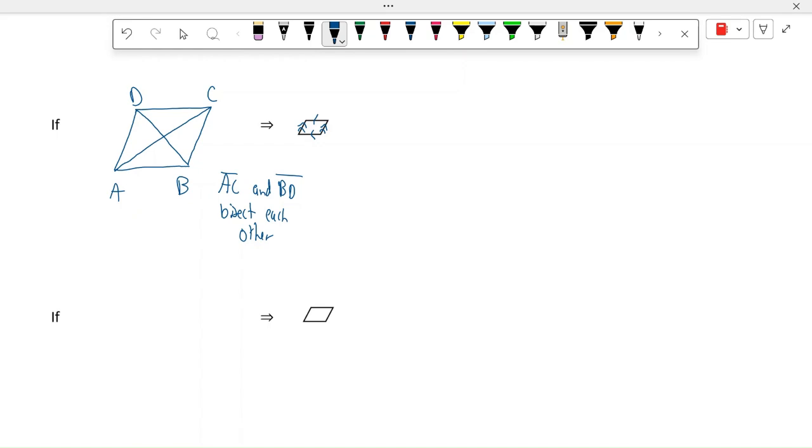This is the converse of one of the properties we had before. We don't call it a biconditional. Biconditionals we save for definitions, but it does work both ways. If these diagonals bisect each other, then I know I have a parallelogram. As far as an example of using it, it's pretty much exactly what we have right here. If I wanted to change my letters, I could. E, F, G, H. If I know that FH and GE bisect each other, then I could conclude that EFGH is a parallelogram.